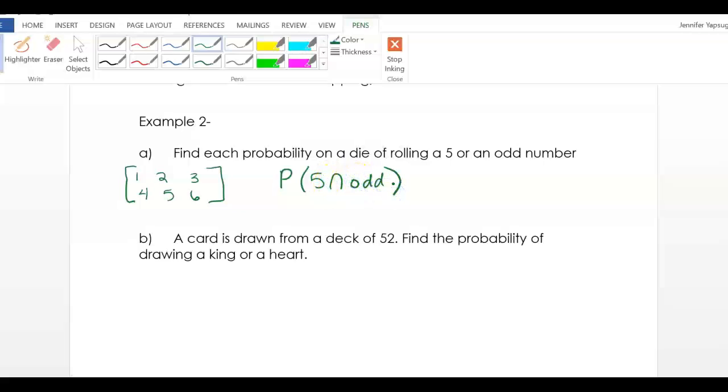I'm going to take a look at what I've got here. So probability of 5, well, that would be 1/6, right? And then I've got the probability of an odd, so I'm going to circle my odd numbers. 1, I got a 5 again, and a 3. So if I look at how many I have here, 3 numbers are circled out of my 6. So I could just simplify that to be 1/2. So I find that these are actually a little easier than the mutually exclusive ones. All right, so go ahead and pause your video and try example 2B on your own, and then you can unpause and check your answer.